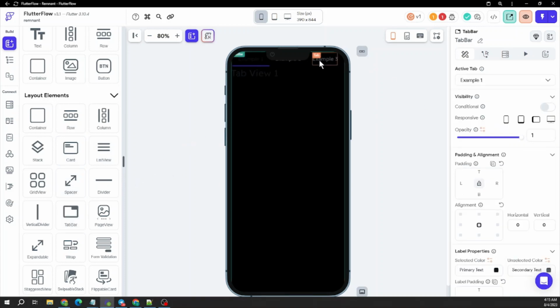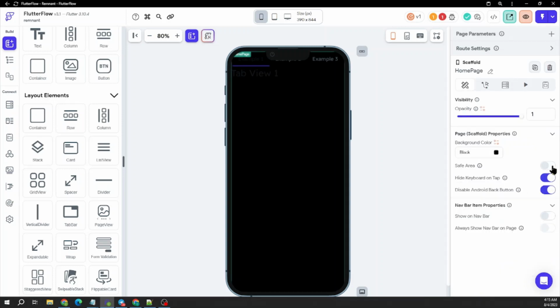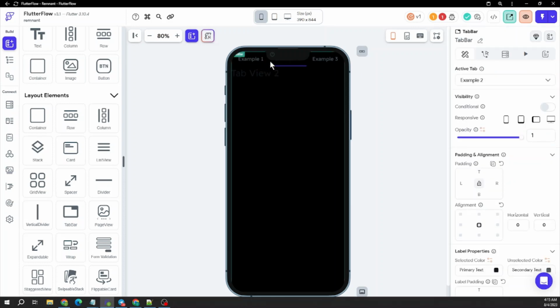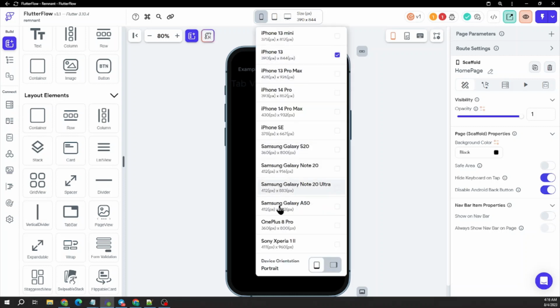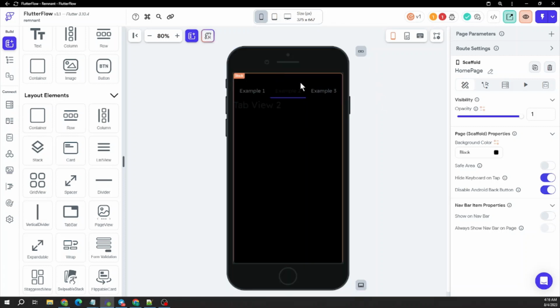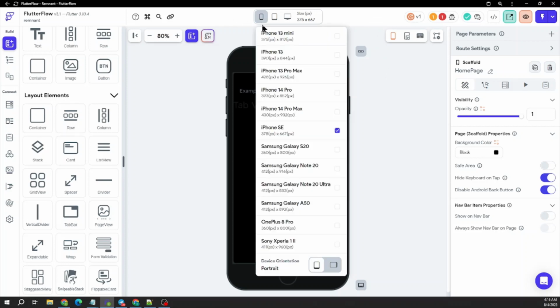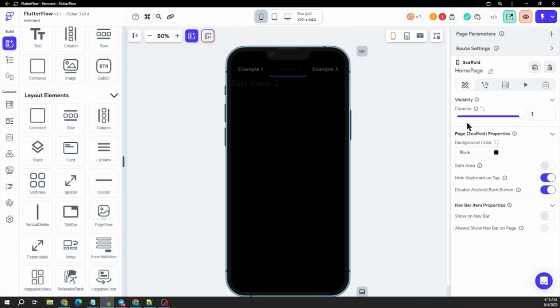And you can see that it's stuck up here at the top. That's because we have safe area turned off. We don't want that on. Leave it off. So let's grab our whole tab bar here. I find a padding of 42 is pretty good. Kind of keeps you in the safe zone there. You could probably ease it up some if you really wanted to and go to like 36. But again, you just want to make sure you check all of these and make sure it looks right. SE is the only one where it drags way down, which is really annoying. I'm hopeful that most users don't have an SE, so maybe you get lucky on that. But it generally looks good for everything else.